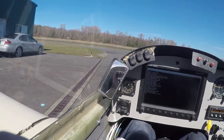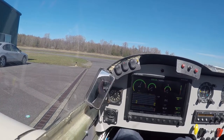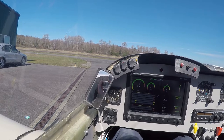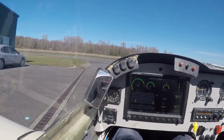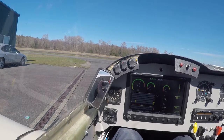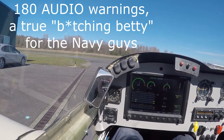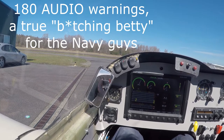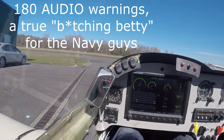And you can see the Dynons coming up here. And it's already given me messages. It just announced a message in my headset that it was coming on. The neat thing about Dynon, there are 180 different warnings that it can give you if things are not going the way they're supposed to. Comes up right now on the engine display.